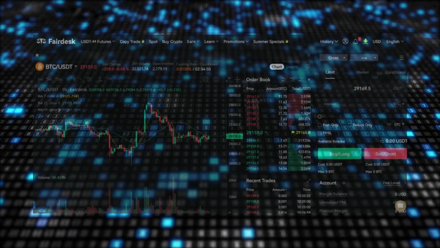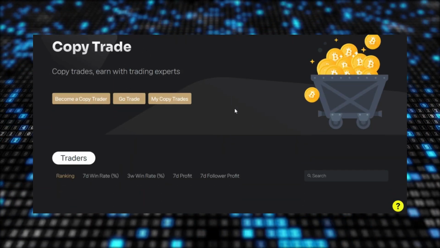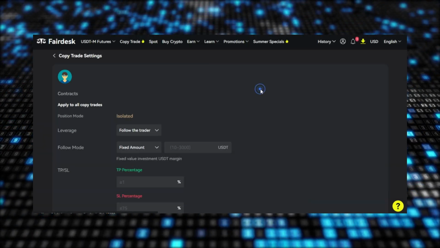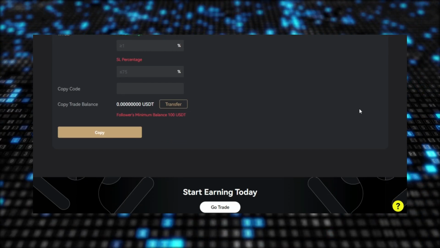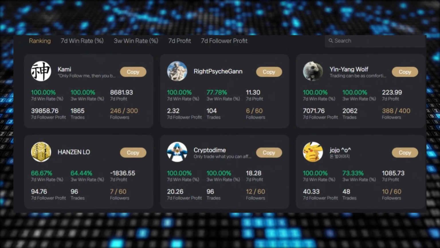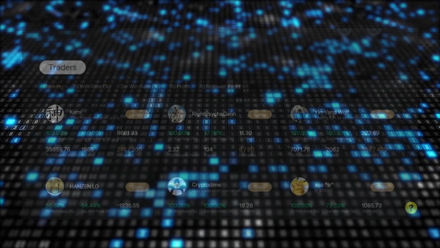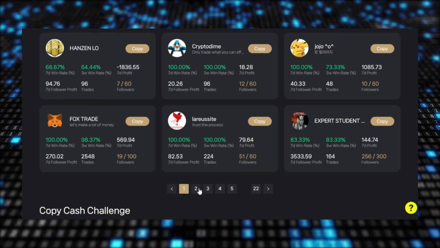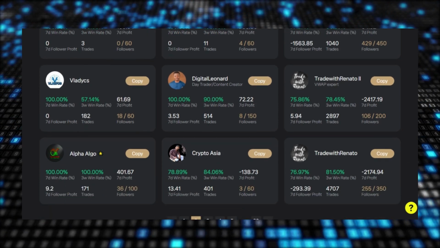In the copy trading section is where you are going to get the so-used function of FAIRDESK, copy trading, where you can access the profile of each of the traders who participate and the profitability they are getting. There you can see how the movement of their accounts is going, but you will also be able to see the profitability of the people who are following and copying them. As a special fact, always remember that the traders that appear on the main page when you open the copy trade section are the most effective, the best known, and the most profitable for the trades they make.